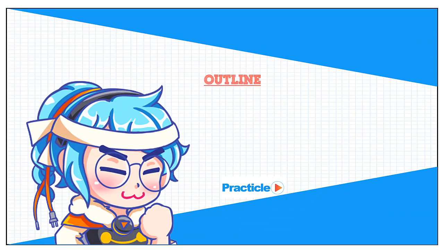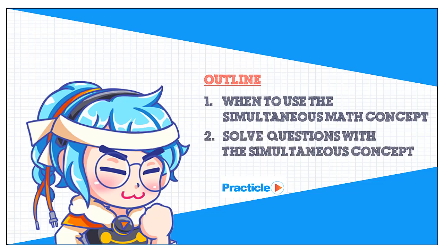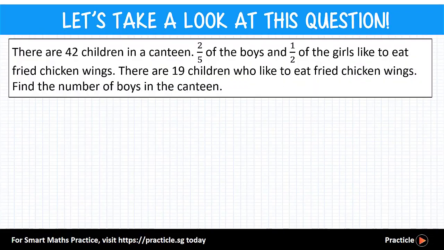In this video we are going to cover two main things. First of all, we'll learn how to identify the type of questions that are testing us on the simultaneous math concept. And then we'll go on to learn how to solve a question that uses this concept by using something known as the elimination method. Does this sound good to you? Let's get started. Take a look at this math question that we have here.